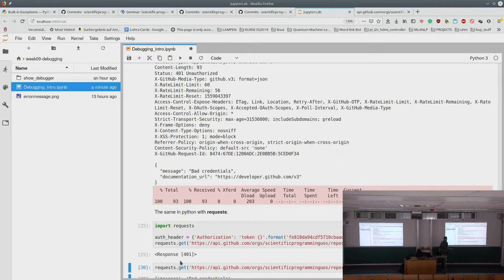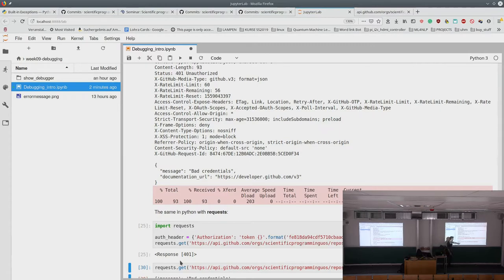So this is just an example of where it's really useful to have the debugger. Normally if you create your dictionaries and then check if a key is in your dictionary, where you created the dictionary, you will see why a key is in there or why not. But if you get something from a source you don't know, like this is just something I get returned from GitHub, I don't know anything about its contents, and then it's really hard if you don't have a debugger or something to know what you can do with this.